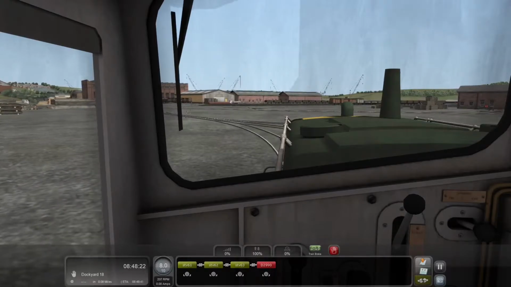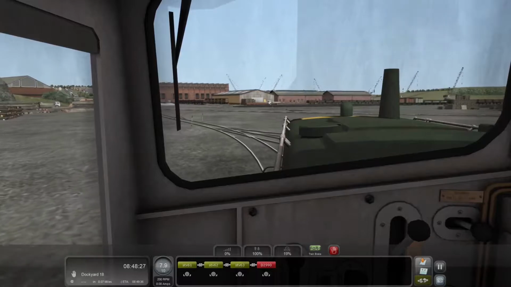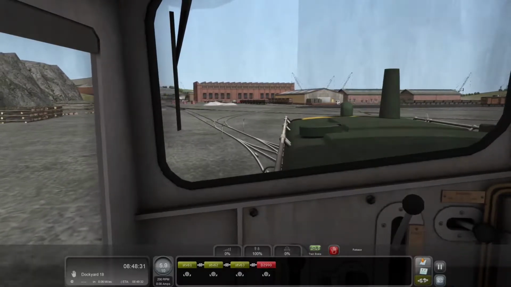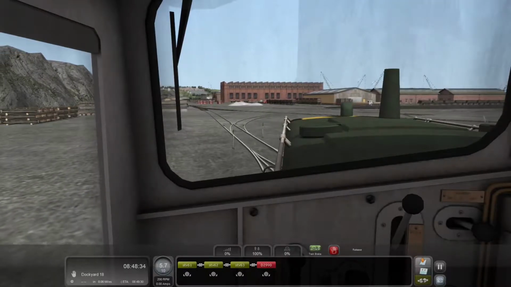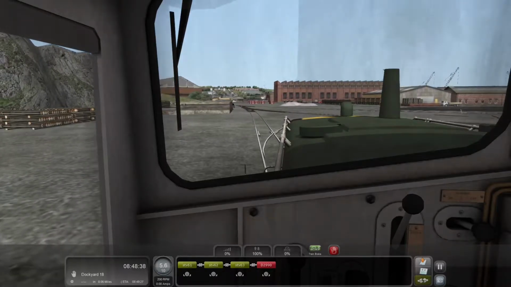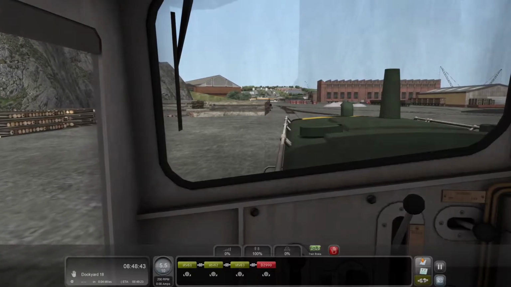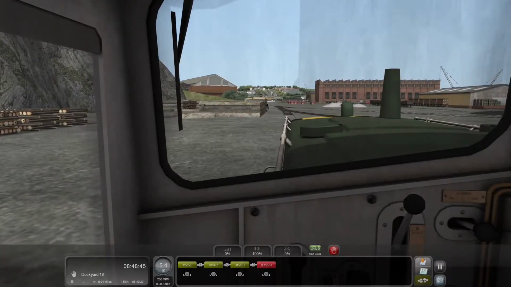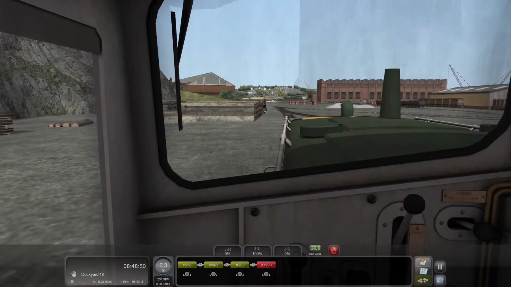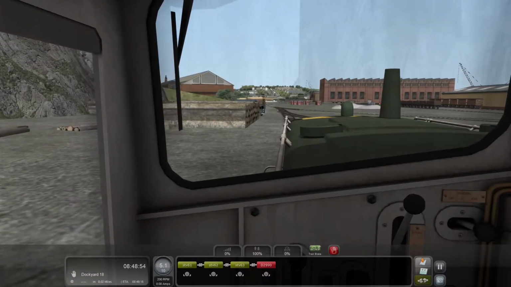And now apparently I'm stuck in the coupling view, which is actually nice. I like it that way. Remember where Dockyard 18 is? I do. I gave you a tip as to how to recognize you were entering 17 earlier. Dockyard 18 is right here.